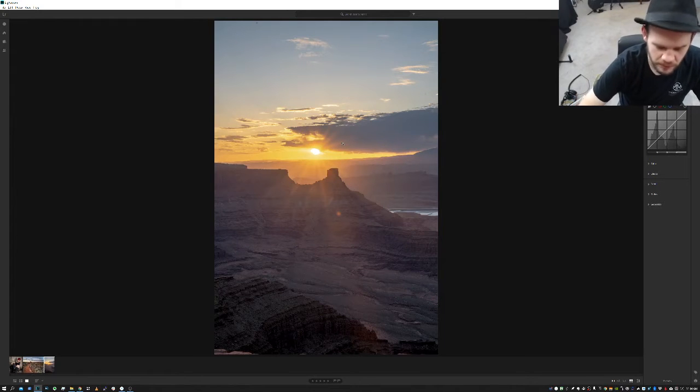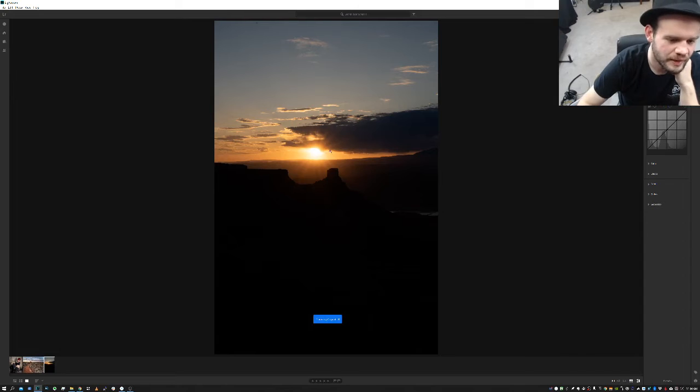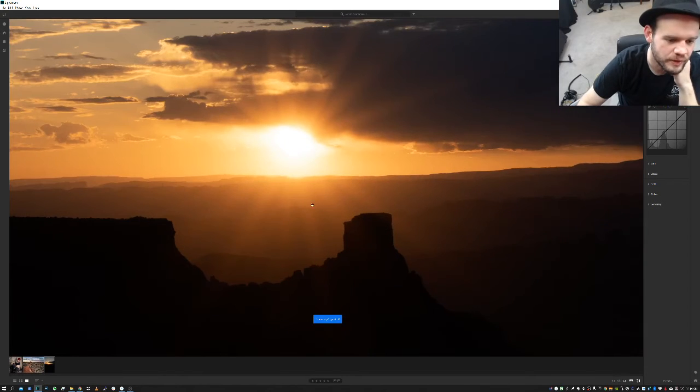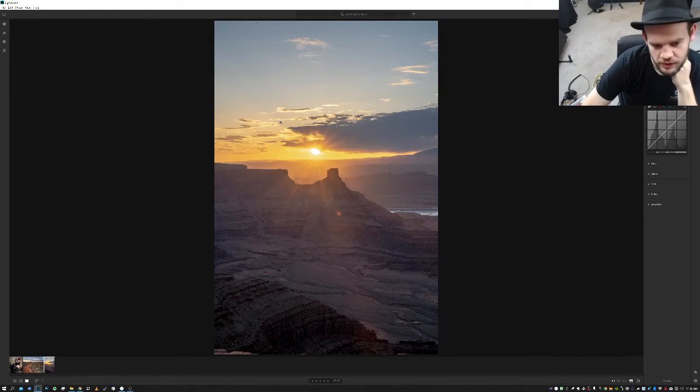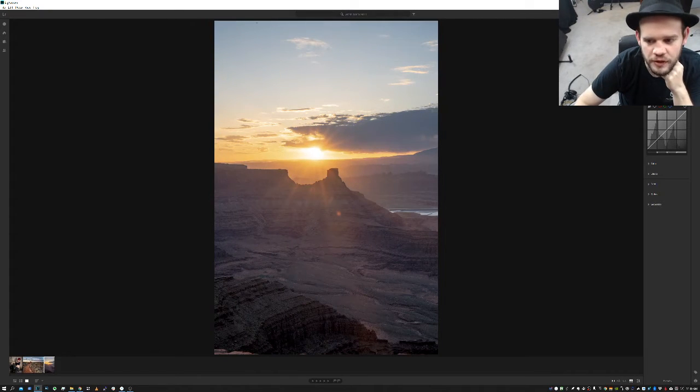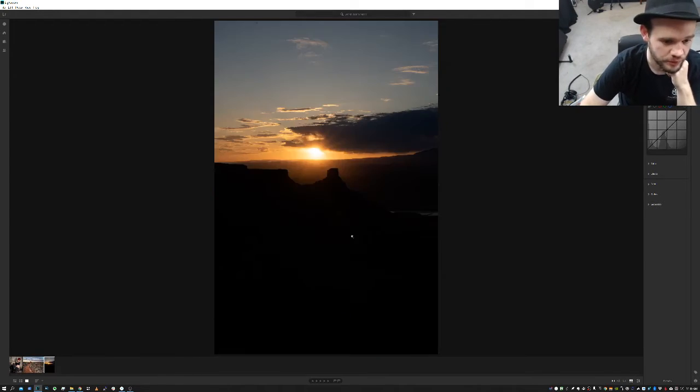You know what? After I did that a few times, I kind of liked the way that the sun was all blown out like this before. Now it looks a little bit like, I don't know, affected, maybe. So I'm just going to go to my other adjustments and back them off a little bit. Probably this highlights one. Yeah, that was it. So I'm not going to pull it all the way down. I'm going to pull it down to -66. That looks a lot more natural to me.